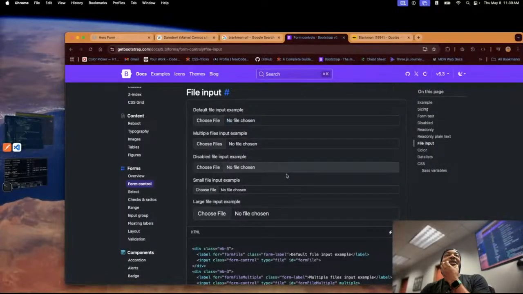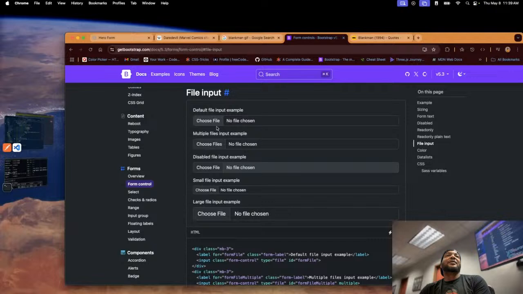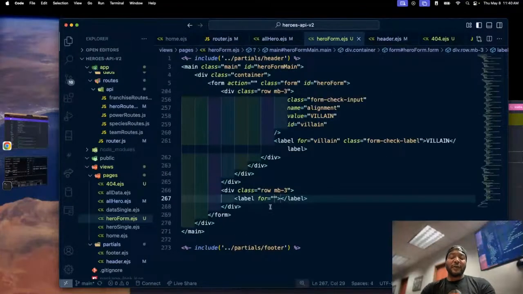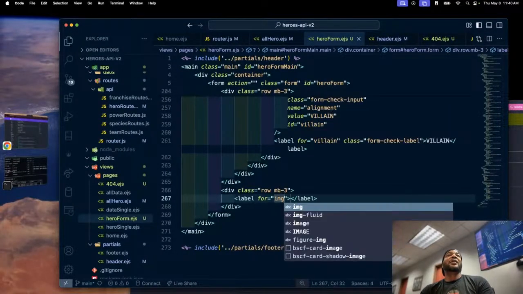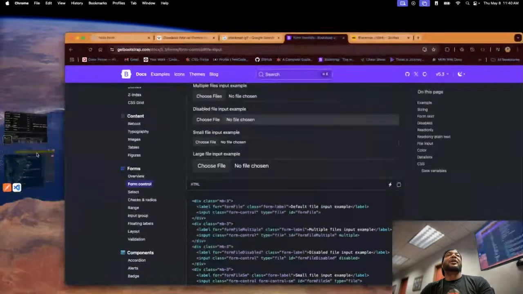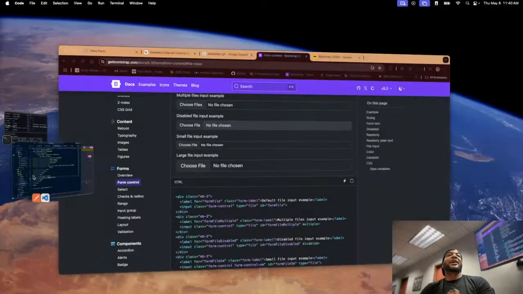So we can do something like this. We can use this example here. So need a label for image URL. I'm sorry, needs a class form-label.